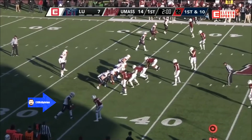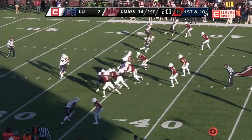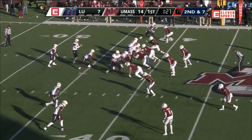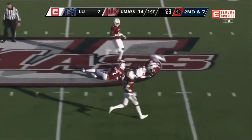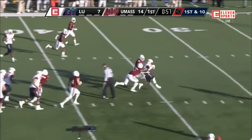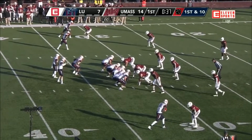Mark Whipple wanted to let Ross Comas play a little bit. They were able to share the position somewhat, and that's a testament to the mindset of Andrew Ford. Fabulously over their 3 years together here. After the penalty to Liberty, it's a 2nd and 7 and a big hole up the middle here in the opening quarter. Another big hole, and only cover so much out there from the second level.